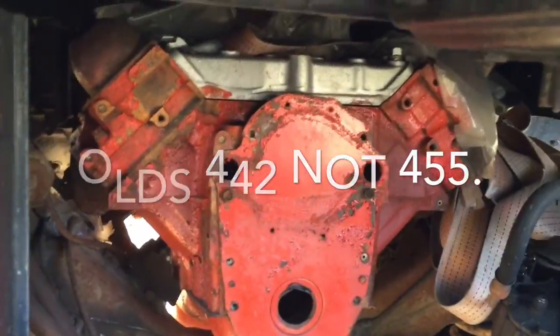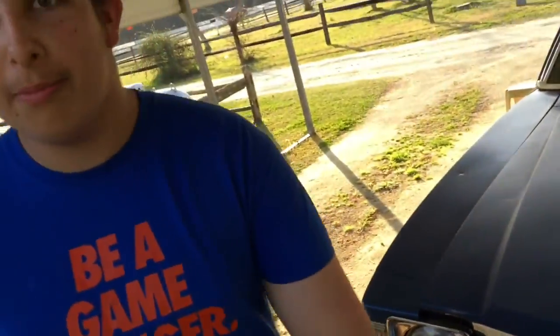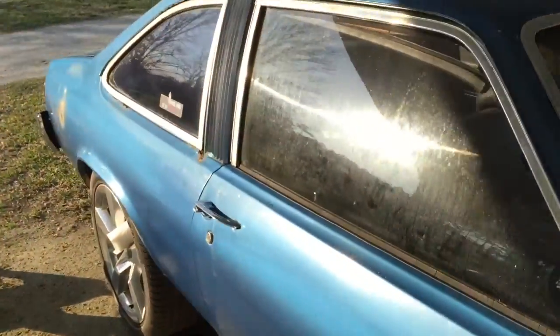Look how much engine space there is. That's a 455, sorry. We're gonna get this old engine out and put in that brand new 403 Pontiac '77 Trans Am engine.